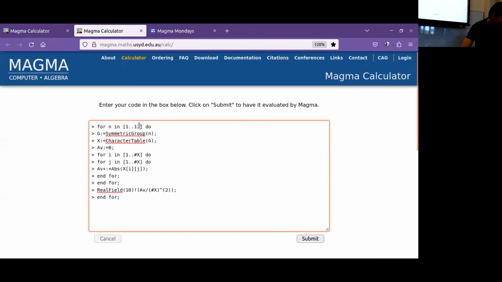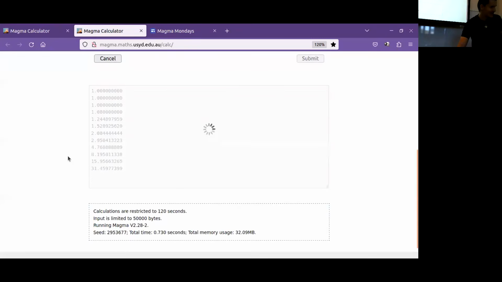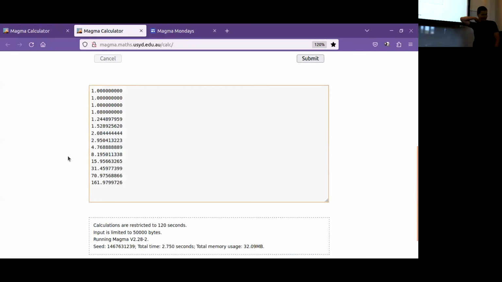Well, let's see. I think 14 still might work. It's kind of close. I don't know, actually. The people probably know the answer. What is the largest one you can compute? I don't know, but maybe I want more.